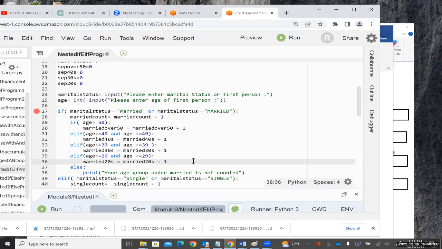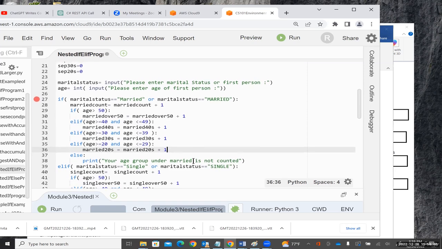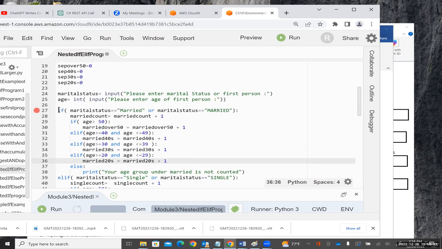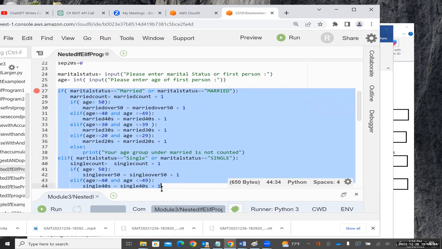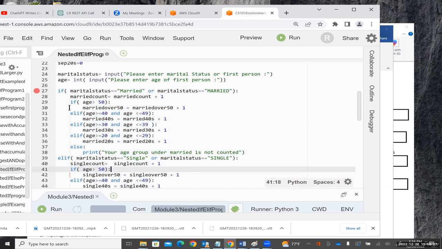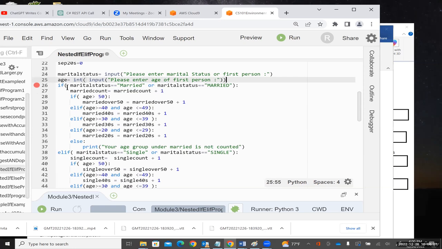Is that an efficient way to do it? No. When we learn about loops, you will find out that you write the code for one person and you tell the computer to repeat it 5 times and it will automatically repeat it. But we'll learn about that in future videos. But here we are doing it without any loops. So if you want to do it without loops, you have to copy paste. So that's for one person.